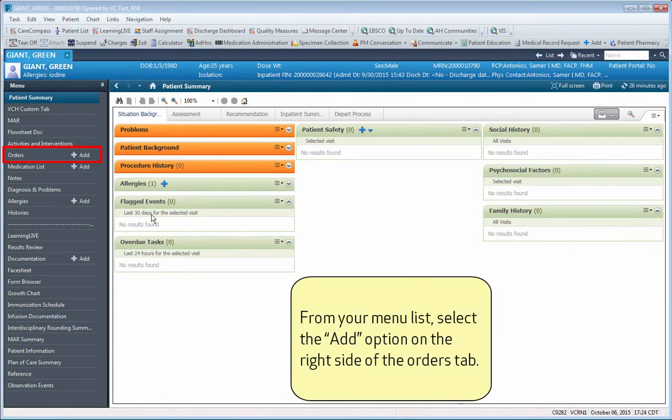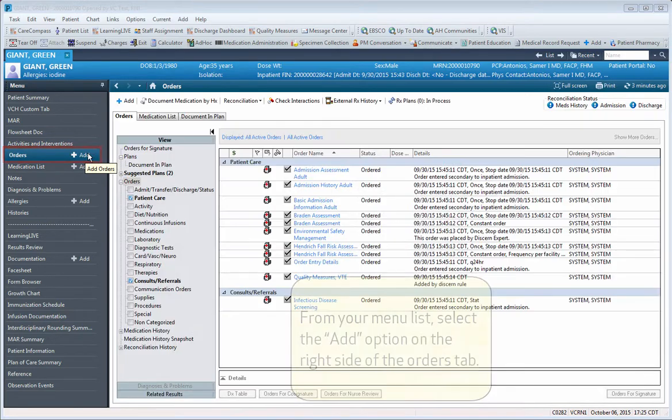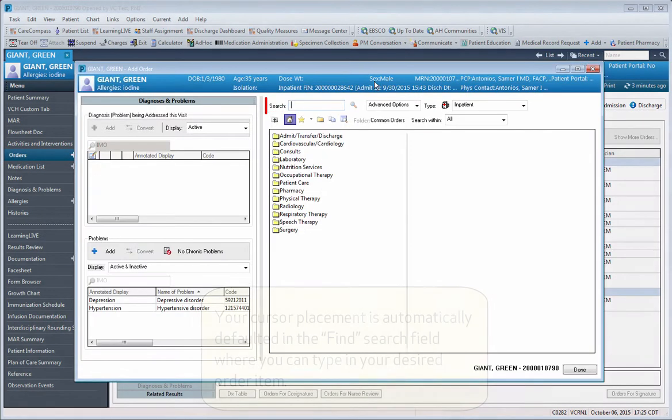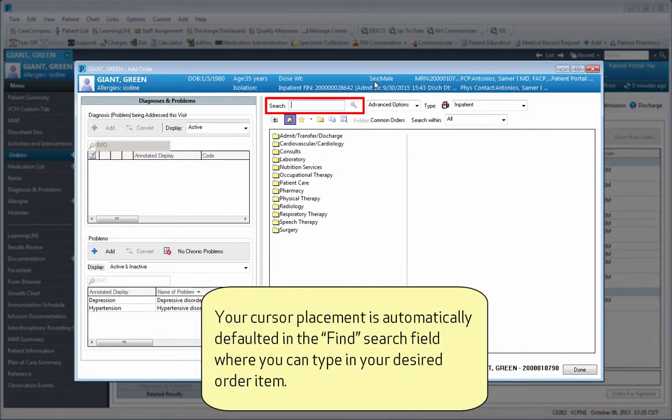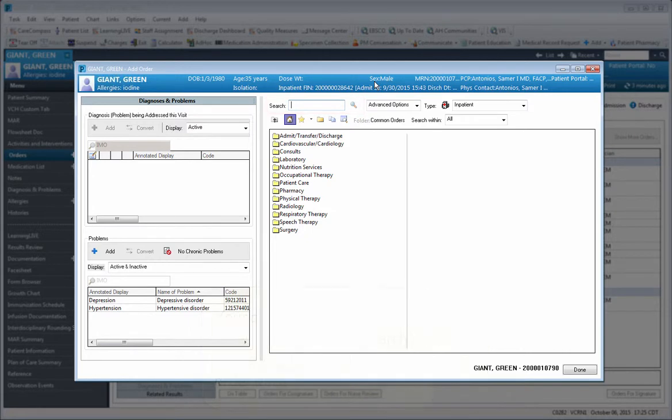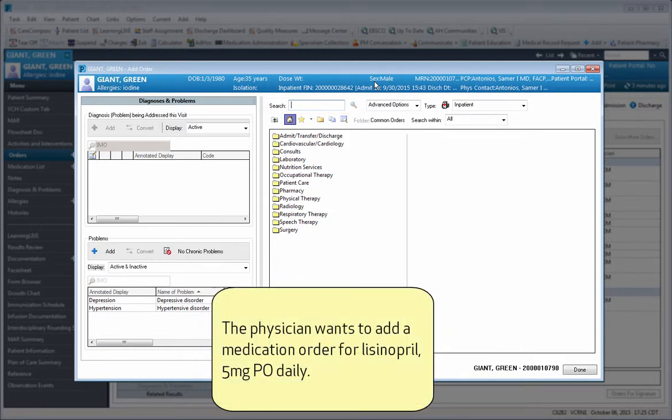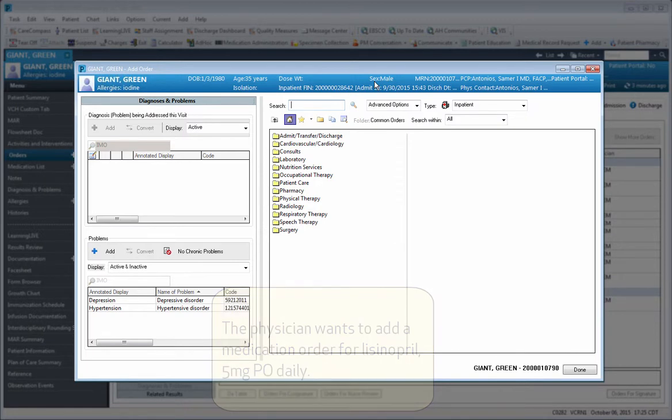From your menu list, select the Add option on the right side of the Orders tab. A new window opens. Your cursor placement is automatically defaulted in the Find search field where you can type in your desired order item. The physician wants to add a medication order for lisinopril 5 mg PO daily.